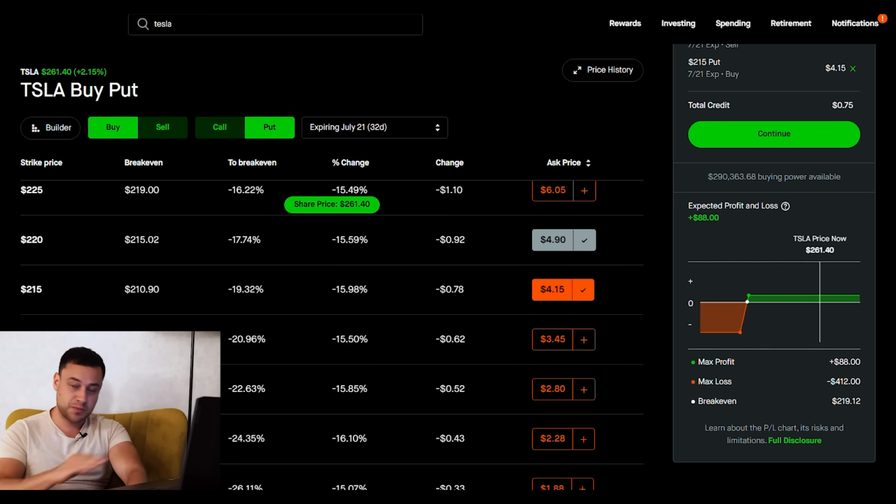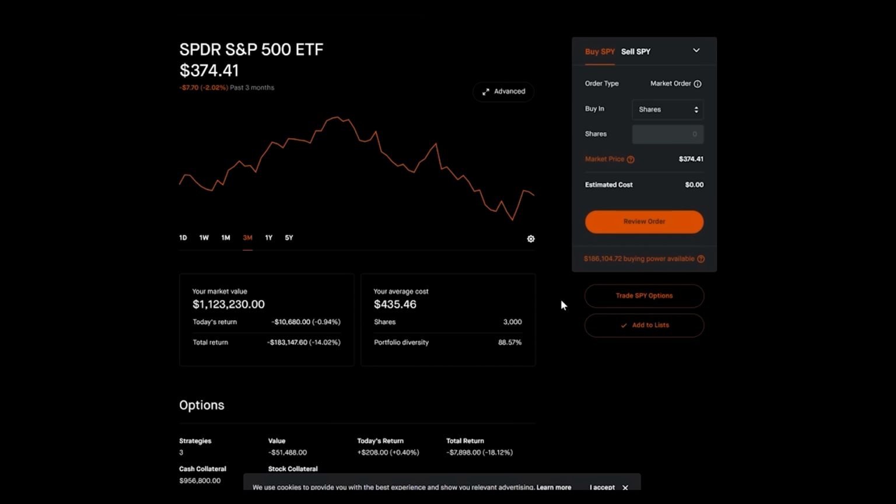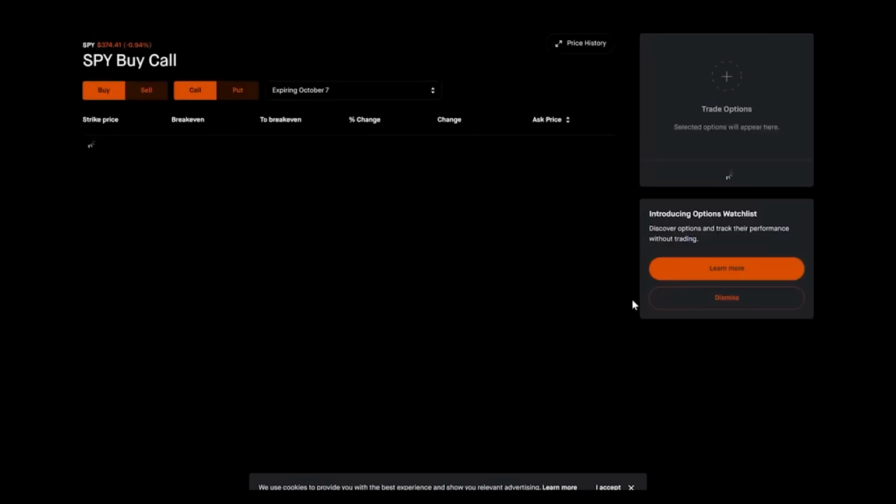This is a textbook definition, literally. I'm telling you, the exact way that I'm going to open this up right now on the screen is the exact way that you should also open up your spread positions on SPY. I also really like QQQ and other ETFs without needing to have all of the collateral or capital to actually dump into SPY. So let me just show you an example. So if I go to trade SPY options, I'm going to show you this loophole.